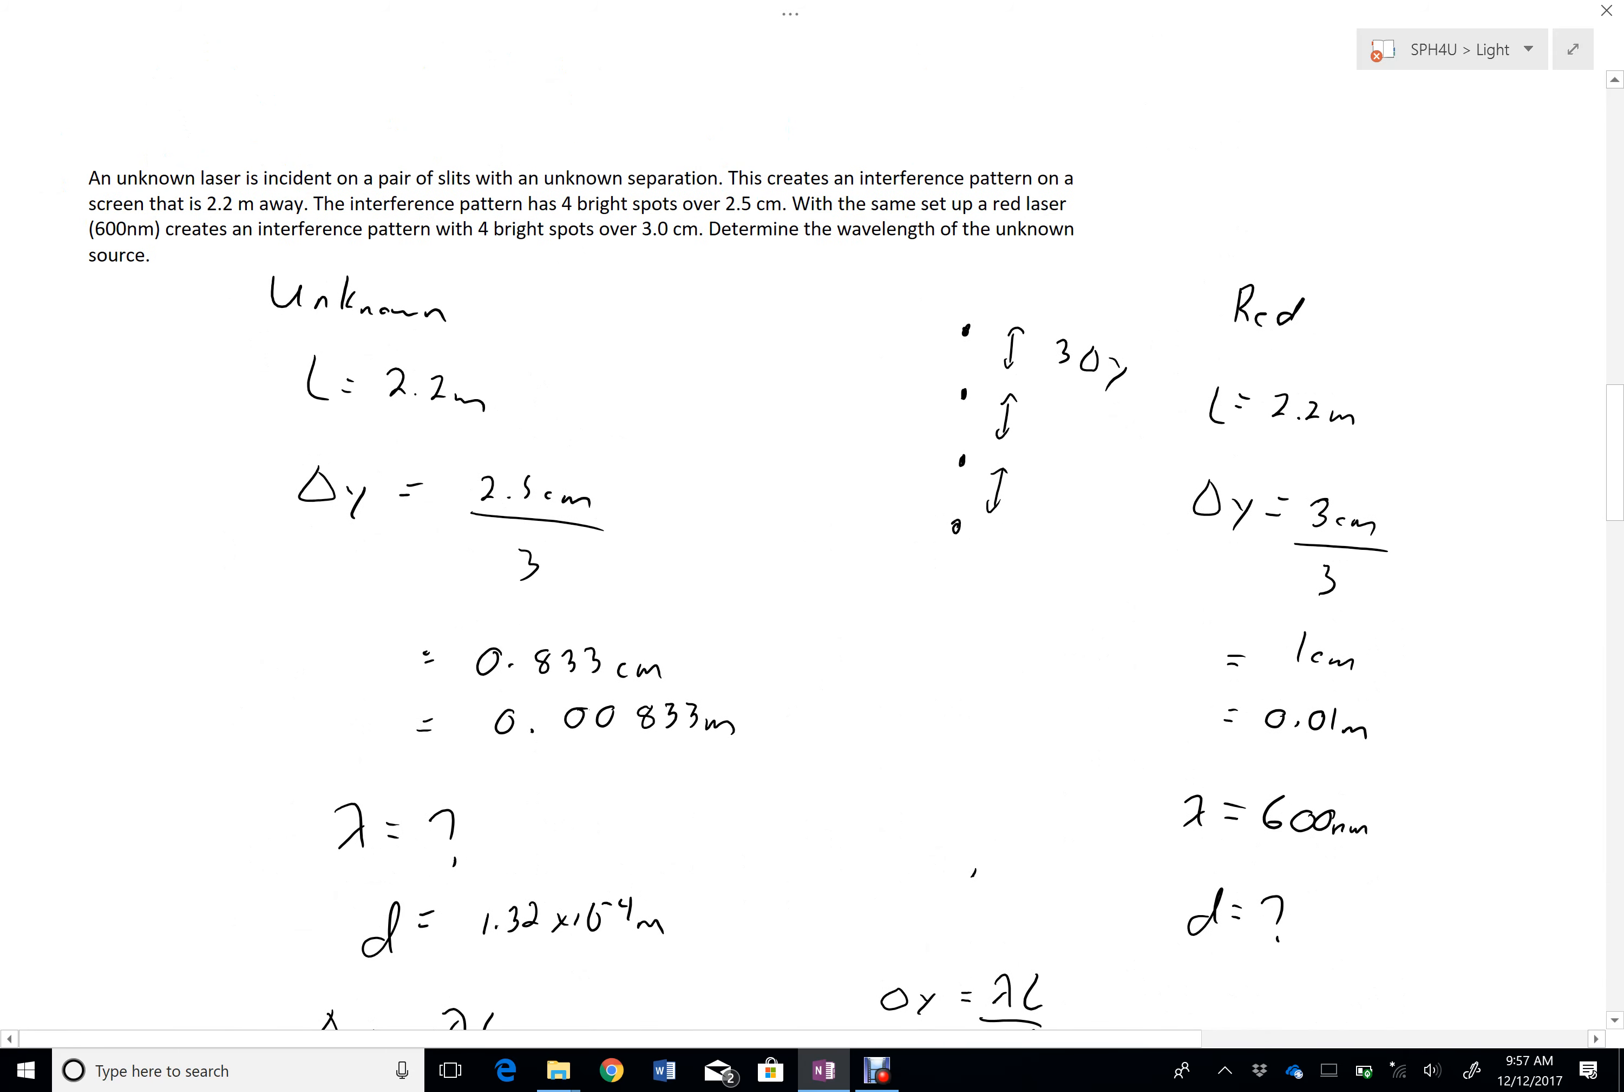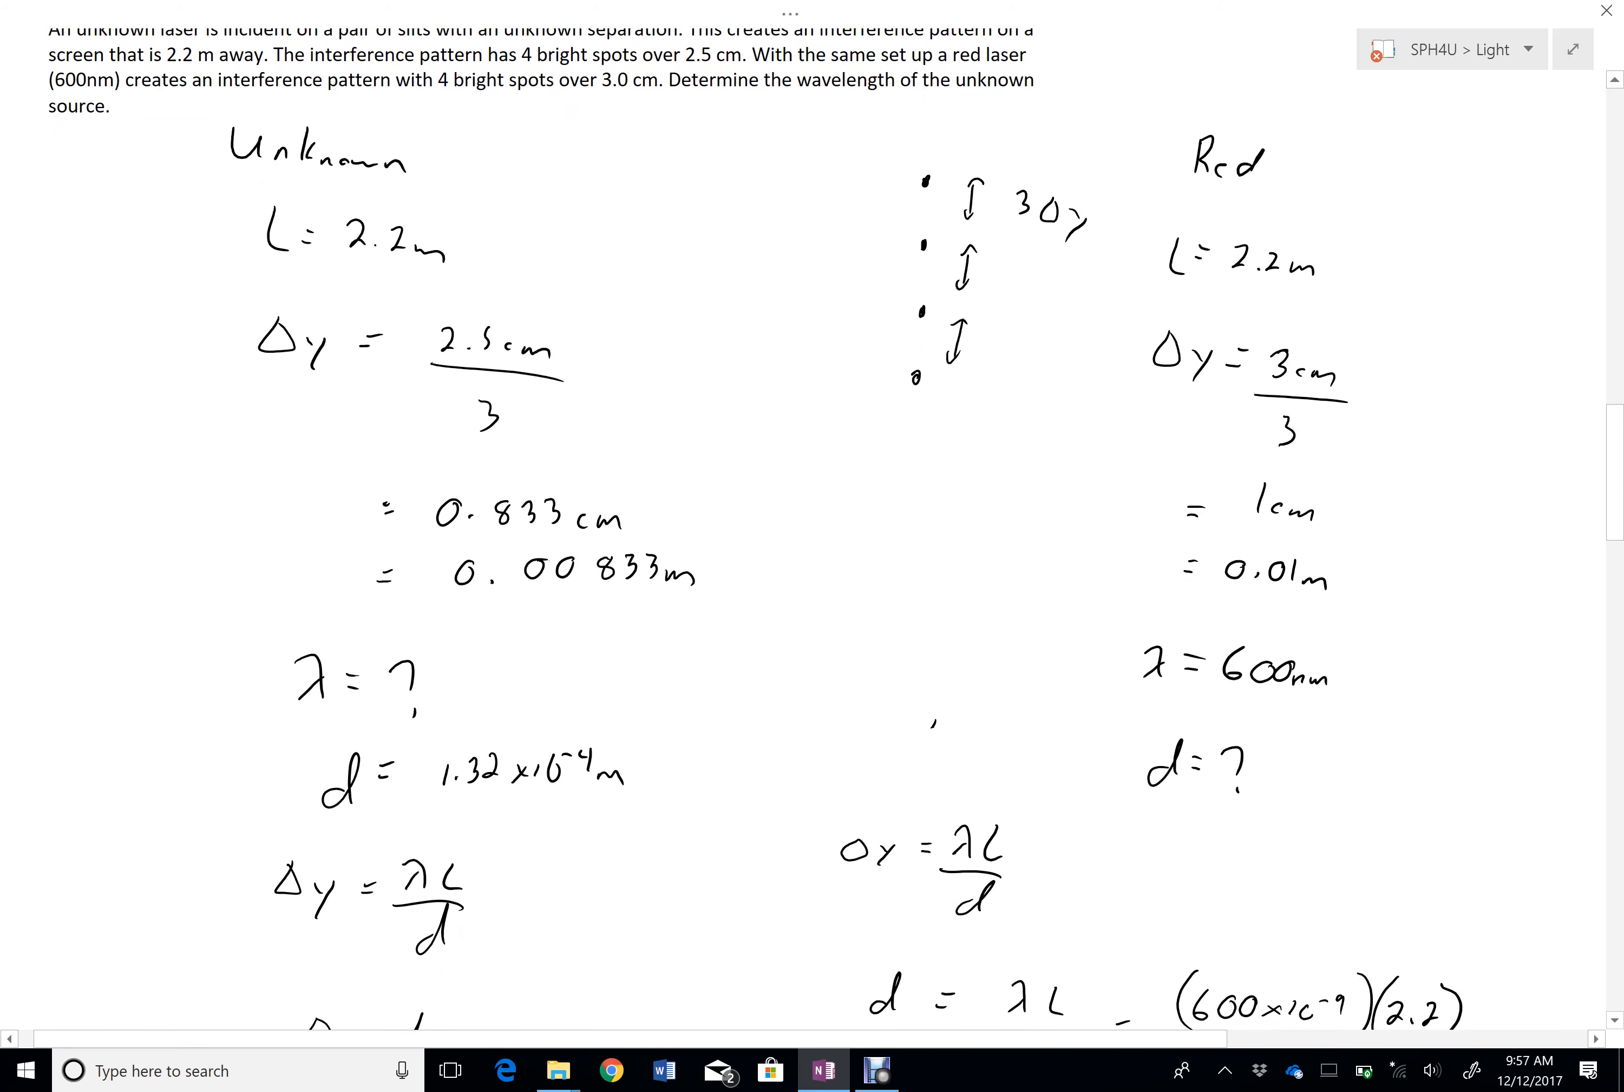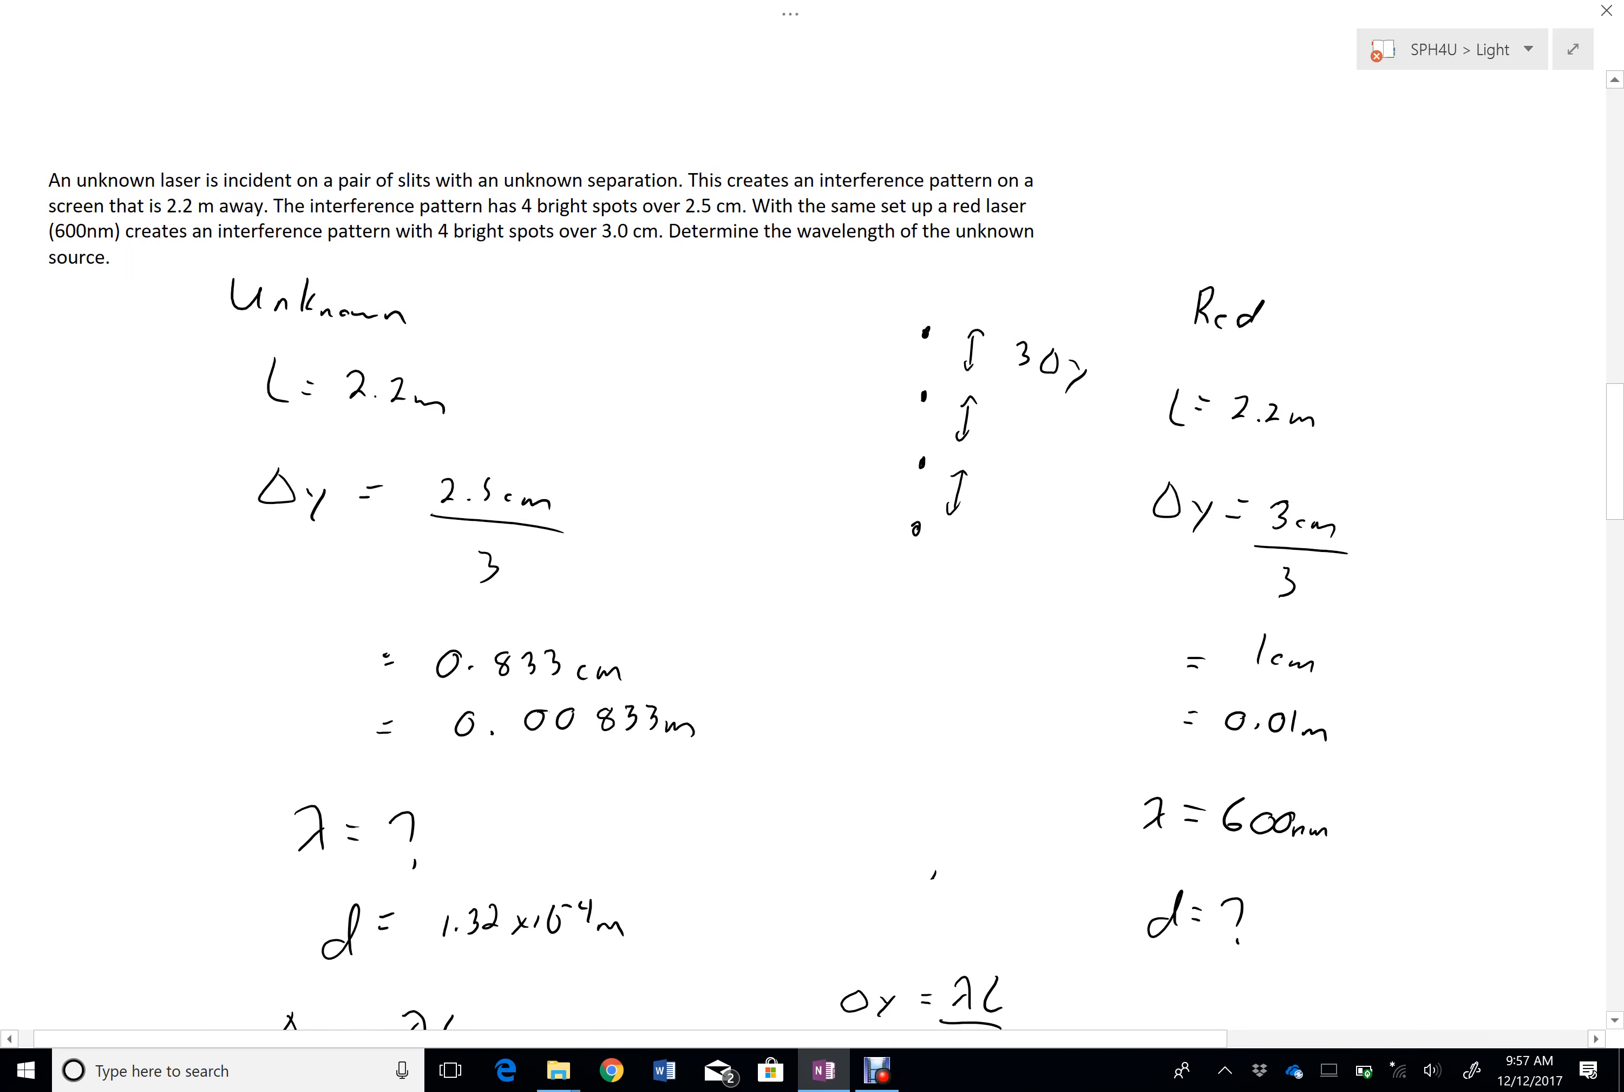So, there we used a known laser to find the color of an unknown laser by finding the D. So that's probably the most straightforward way to do it, but we could have actually done it in a different way, right back when we were all the way up here. So, let's just look at an easier way to do this problem, starting from our given information, which we had right here.